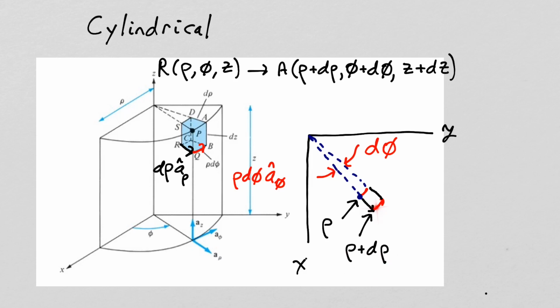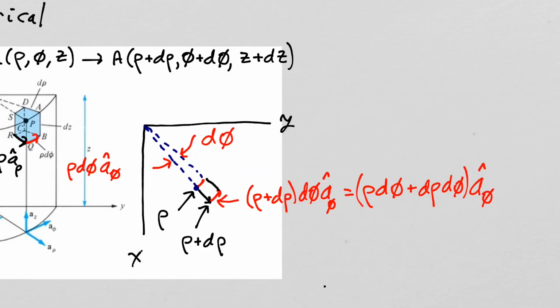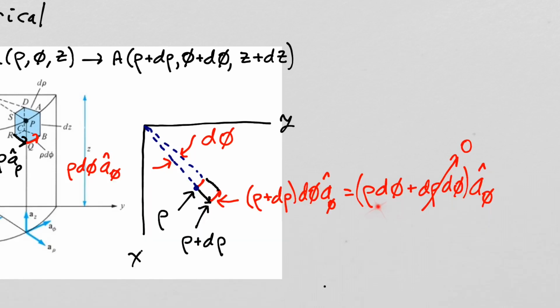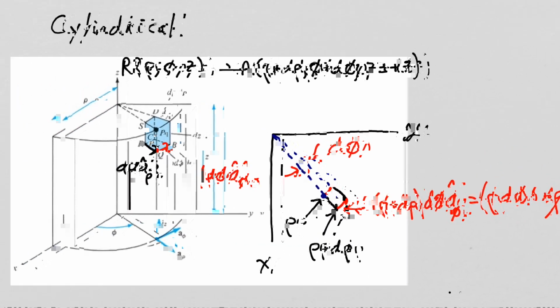So here is this arc length, rho plus d rho times d phi. And because we get to our differentials by letting, say, delta phi and delta rho go to 0, here we have two quantities that are going to 0 times each other, so we can essentially ignore this second term compared to the first term. And that's why I said that this arc length right here is of length rho d phi in the phi direction.